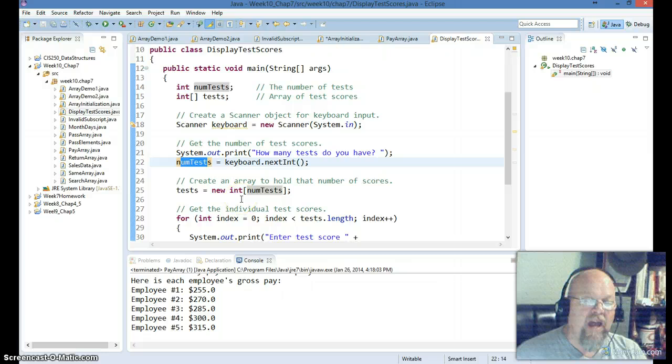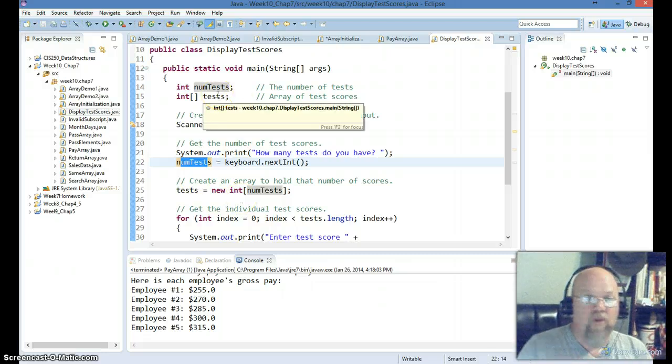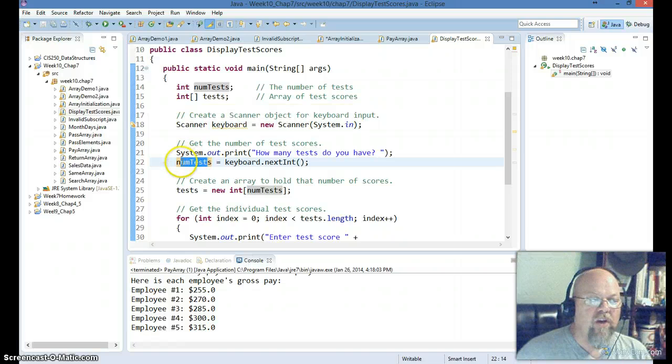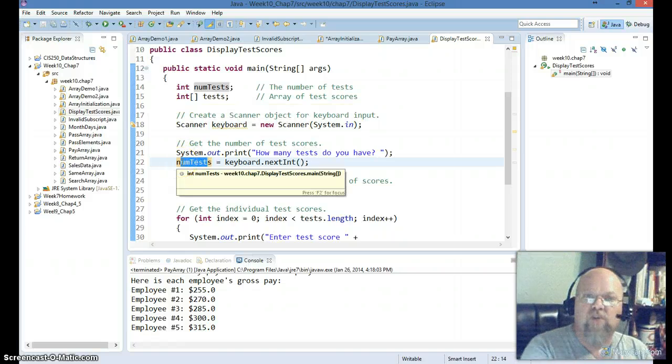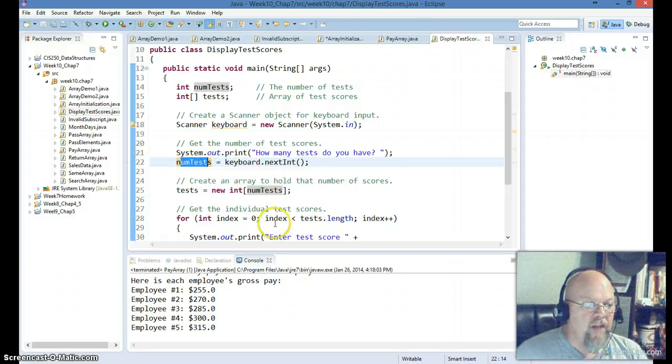Okay, so up here I created the array. It's a big blob. We don't know how many elements. Down here I've gone ahead and said this is how many ice cubes are going to go in this tray, whatever we typed in. So I've typed in 7. There's going to be 7 compartments. And then I come in here and say for int index equals 0, and so on.